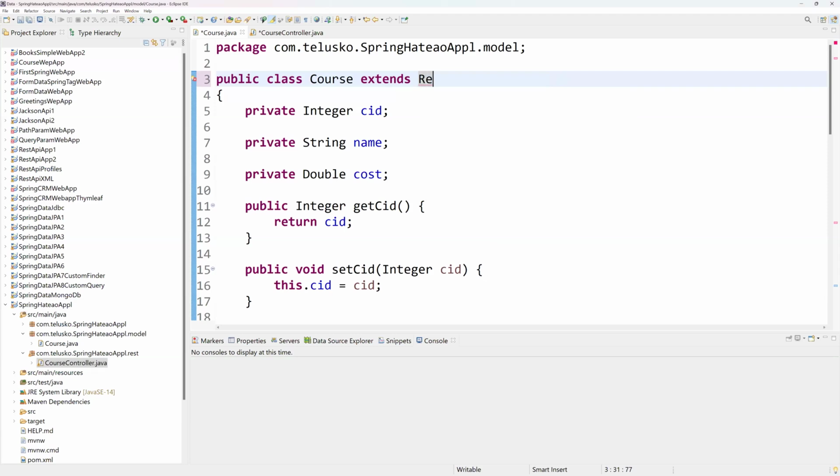Maybe some spelling mistake, representational model? Let me try to import this. Okay, again there is representation only. I'll go with RepresentationModel. Okay, import option is coming right now.